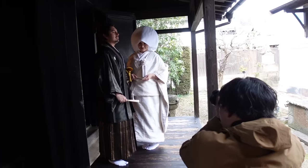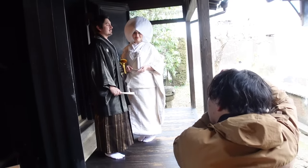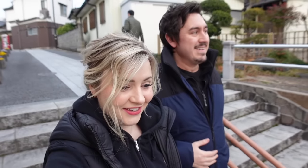Hopefully this is where we're taking the pictures. We took some photos outside as well. We had to keep adjusting my hat because it kept falling over my eyes. If you'd like to see some of the photos from the shoot, you can see them over on my Instagram page. Well, that was interesting. I'm excited to see the photos. I feel like I've been compressed, like industrial compression. It looks really good. It suited you.